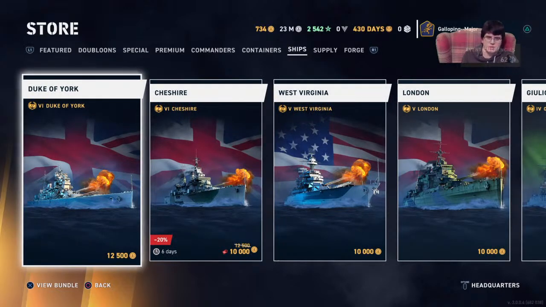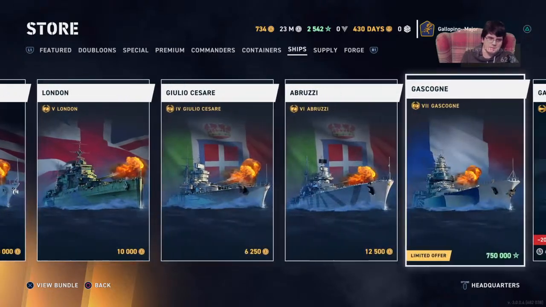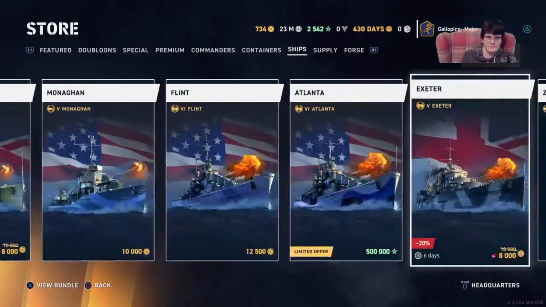When it comes to the ships, the only thing that's changed here is that they've transferred some of the discounts of the British premium ships into this tab. So you can see that Duke of York and London are not discounted, whereas the ones that are discounted are basically copy and paste over here.